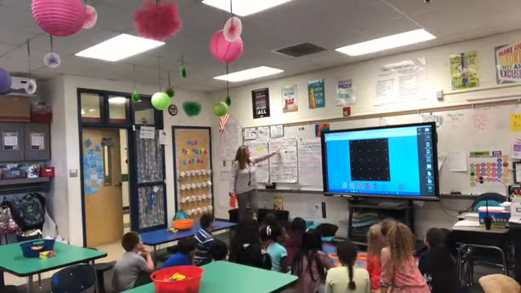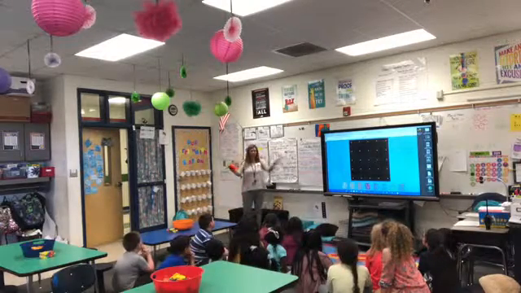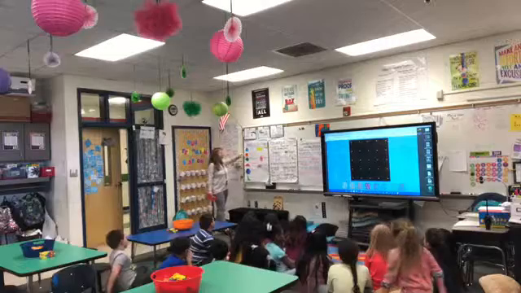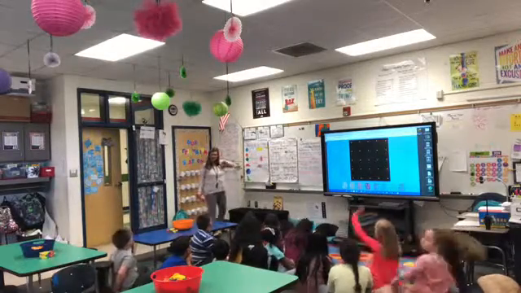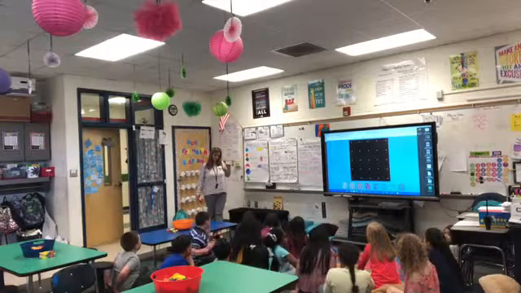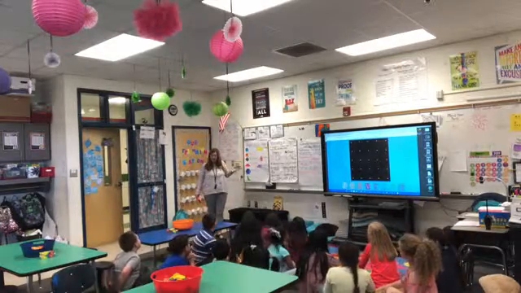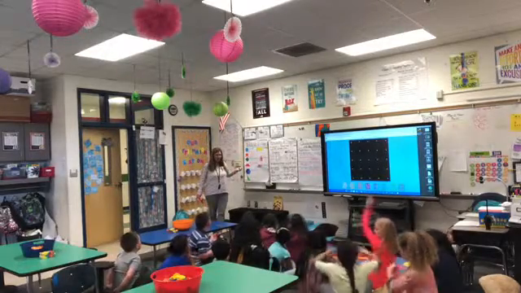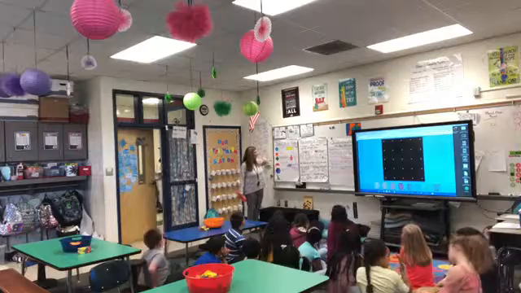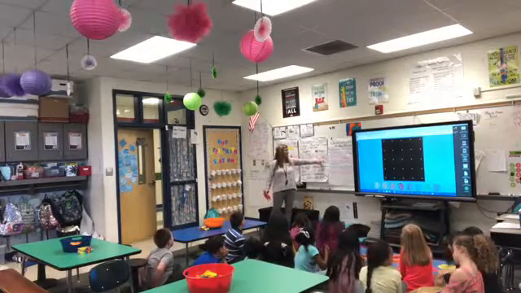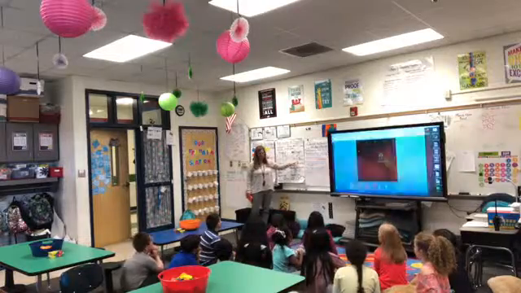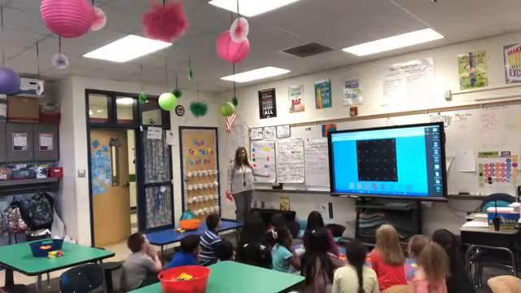A polygon is a 2D shape that is open or closed? Closed, and has what kind of sides? Straight sides. So would a circle be considered a polygon? No. Tell me why, Ricky. Why is a circle not a polygon? Because a polygon has sides. It can't be curved. So a circle doesn't have any straight sides, does it? Very good. Here are some examples of polygons, and here are some non-examples of polygons. Like that heart there, it's not a polygon.